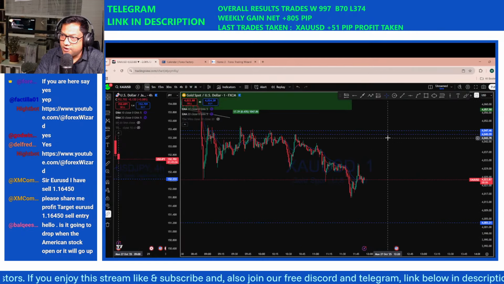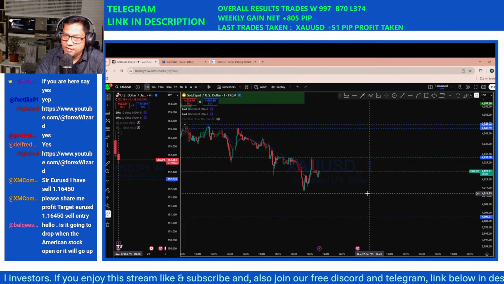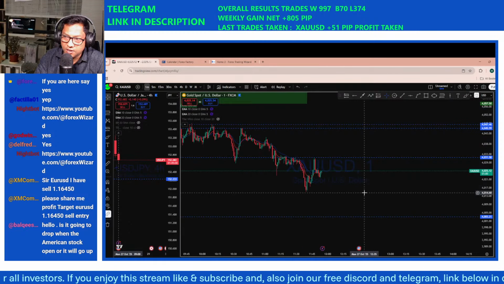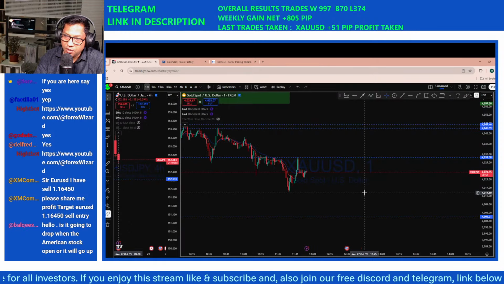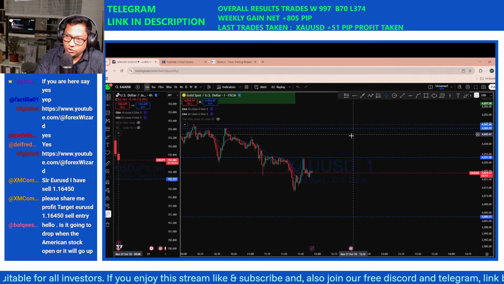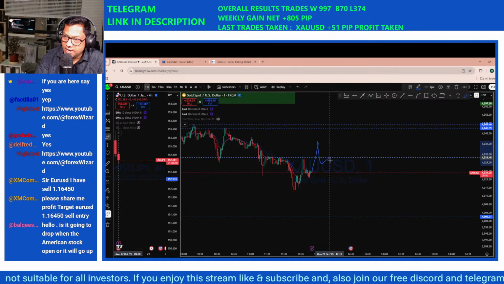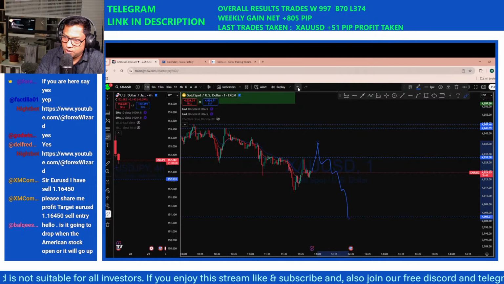Now the current resistance line that you can see on gold is here on the lower time frame, and with the coming up volume on the 1 hour candle close, you could see that again new volume coming, and I would like to see the price break that high and then trend back below to this support level.